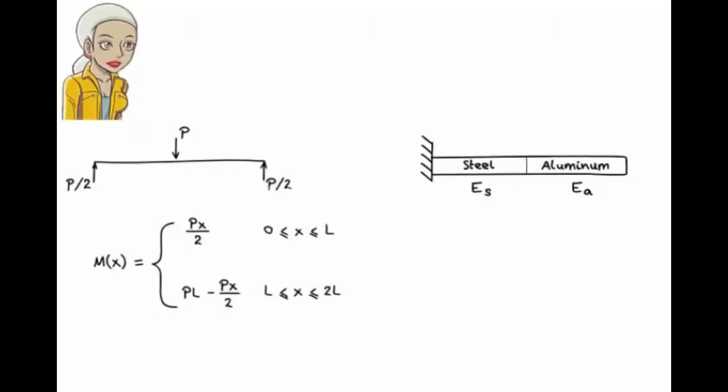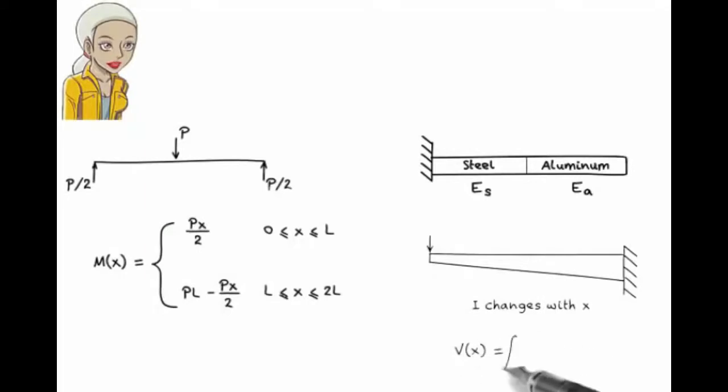And what if the beam has a varying cross-section? Wouldn't that result in varying moments of inertia? How do we integrate M over EI when both M and I are defined in terms of x? In this lecture, we illustrate the application of the double integration method for handling such problems.